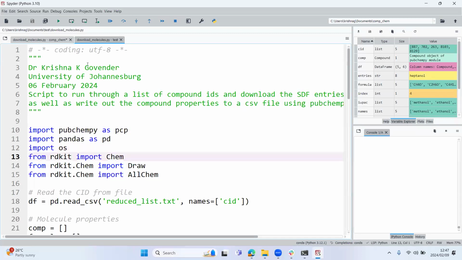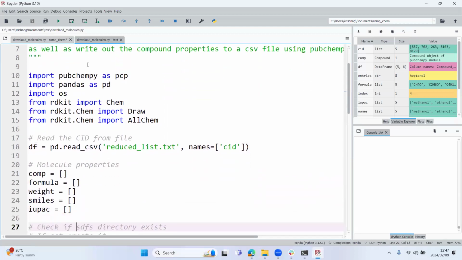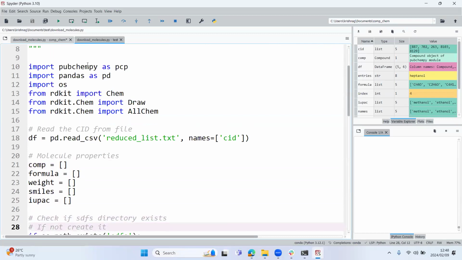Now with RDKit, when it does work, you would also import different things from RDKit. So there we go. We now do the reduced list. We read through it as a CID. Some of my lists are named differently, but the same principle applies, and all of that is the same as what you have now. I didn't specify CID here because it's already stored. I'm reading it from the list, so why do I need to specify it again? It's already in the data frame, so I don't need to put the CID down again. That's why I deleted it.